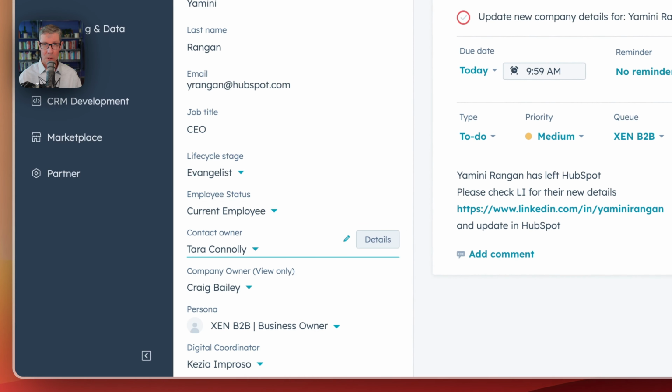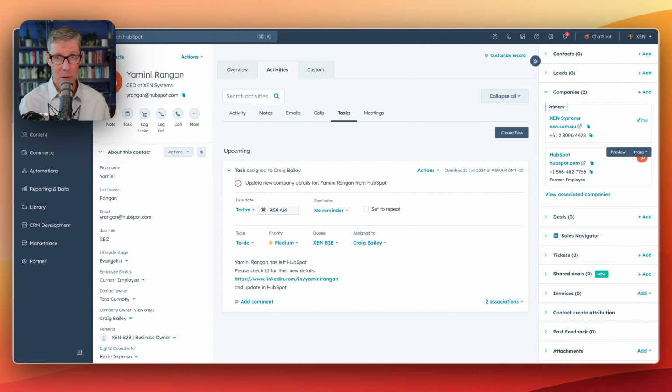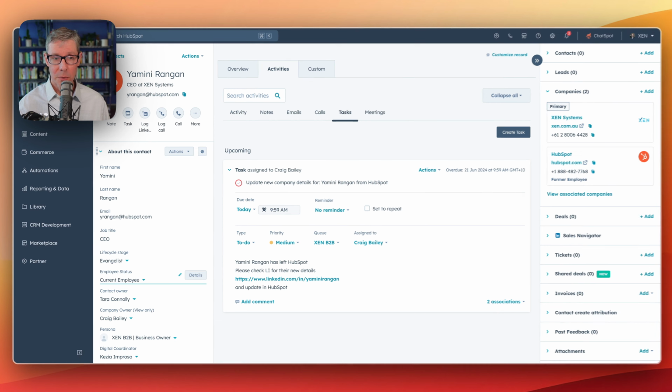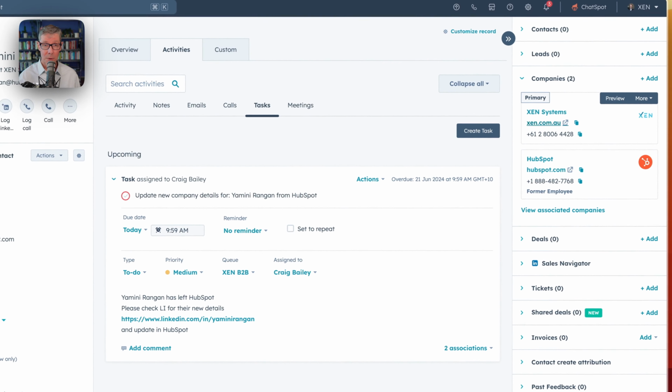And so you can see why we have both. One is because I want to easily look at the companies associated with her and say, okay, former employee there. I don't want to remove HubSpot because that's part of the history of where she's worked, and there might be multiple ones. Often we've had people in our database for 5-10 years in some cases, through multiple businesses. We continue to work with them. We've got that full history, and now with association labels, we can do that and keep track of it. So basically, if employee status is current employee, that's telling us yep, current employee with the primary company.